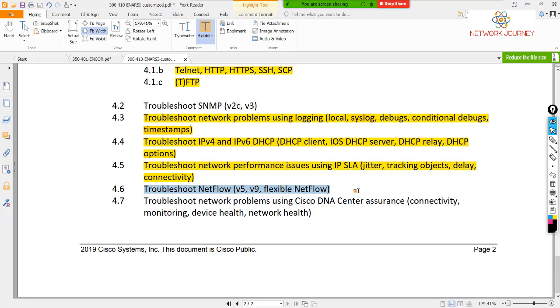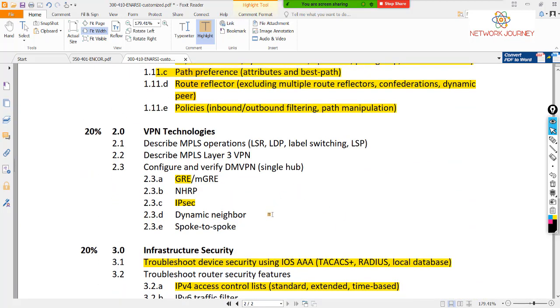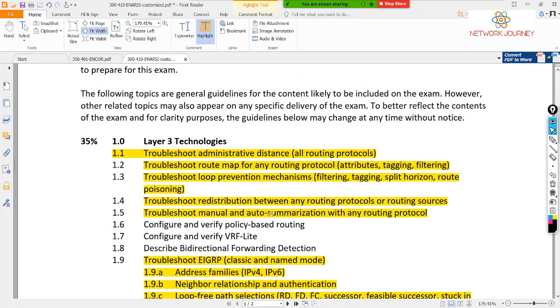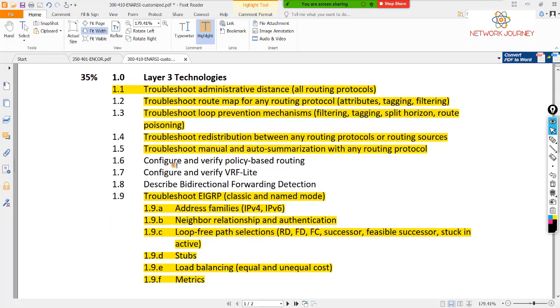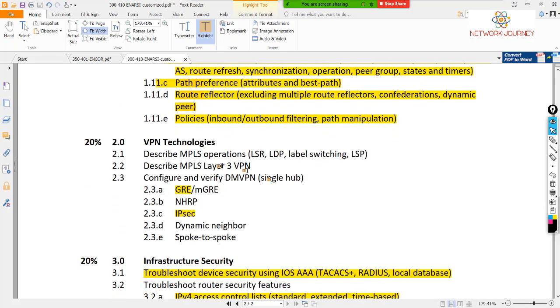NetFlow done. DNA Center was done on the first day while discussing SD-Access, but it was not marked. Okay, so this is Cisco DNA Center. Over here, it might be 1-2 classes for VRF, BFD and policy routing.